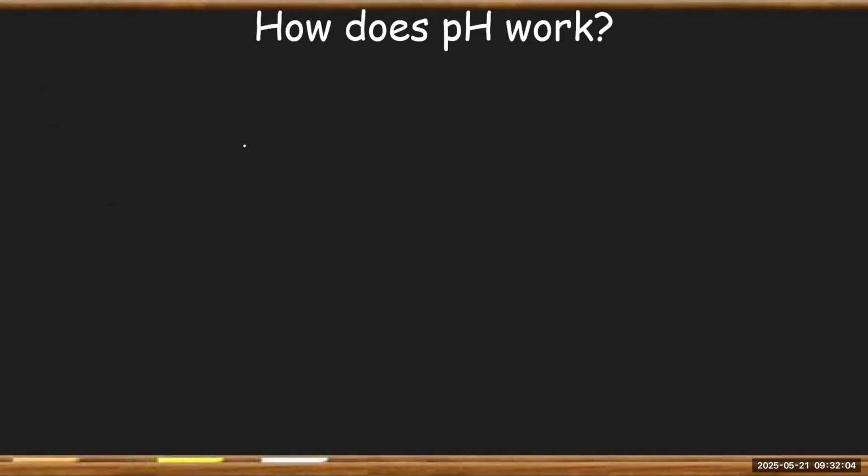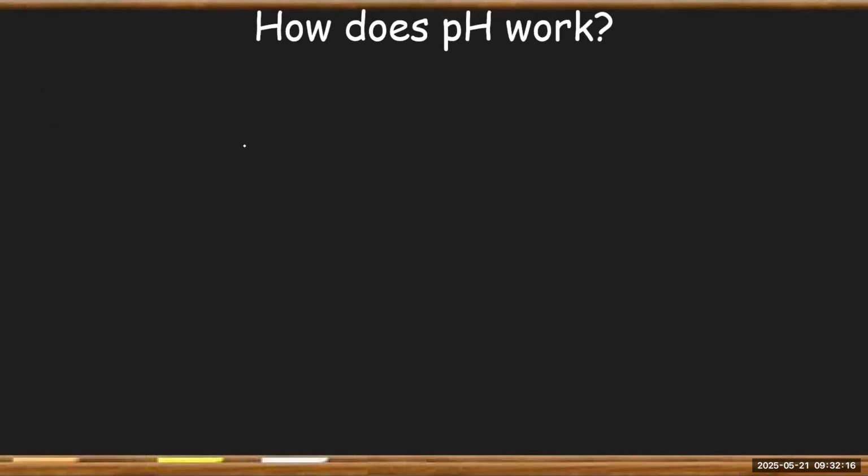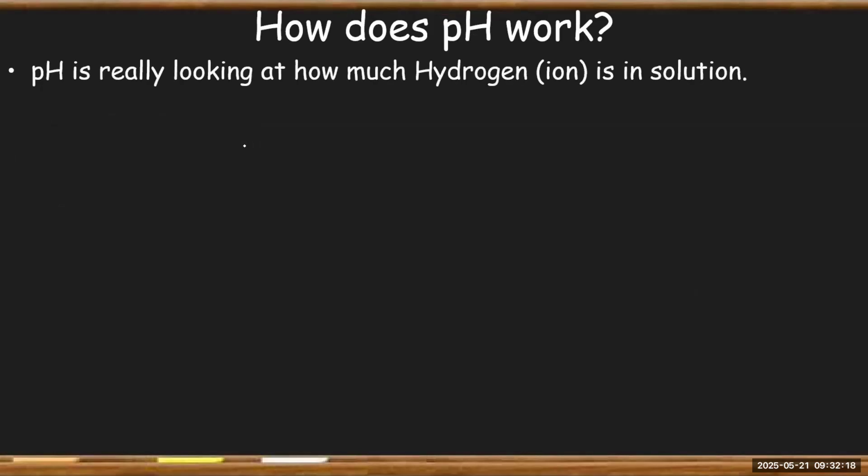Hi. You had a negative log, so does that translate to your answer like log of the one? It'll always be positive. You'll see in a second why. Okay. All right, here we go. How does pH work? pH is really looking at how much hydrogen ion is in a solution. Okay. The pH is literally just describing to you how much hydrogen ion is in a solution.